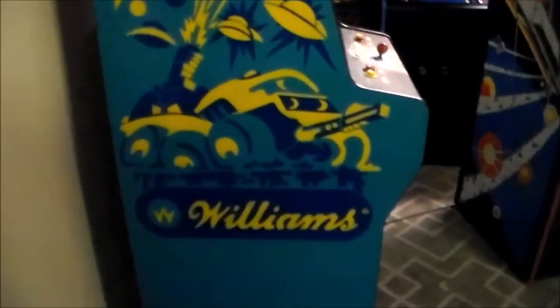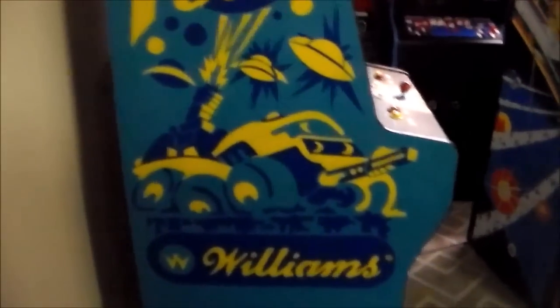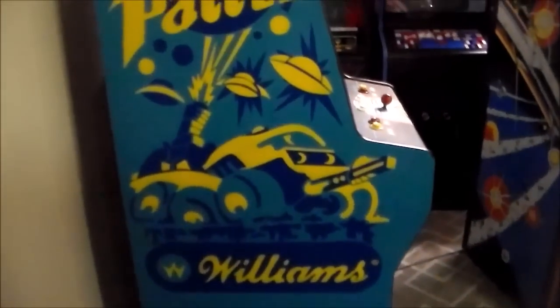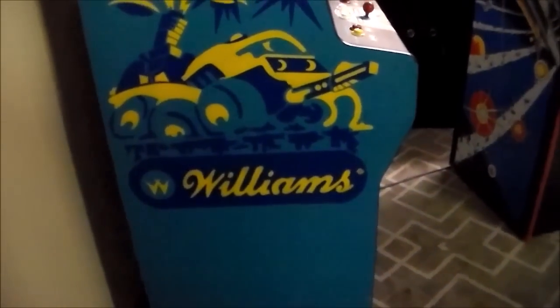Now, I always say, I just called this a Williams Moon Patrol. So if you look at it, it says Williams Moon Patrol. It is a Williams Moon Patrol, right? Because I always come from the arcade side of it. So I'm thinking about the actual physical game, the entire machine. But over the years, a lot of people have grown up without the arcade games, and so they're more into like MAME. So they would say, well, that's not a Williams Moon Patrol.